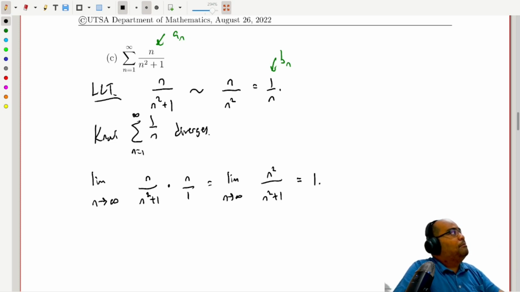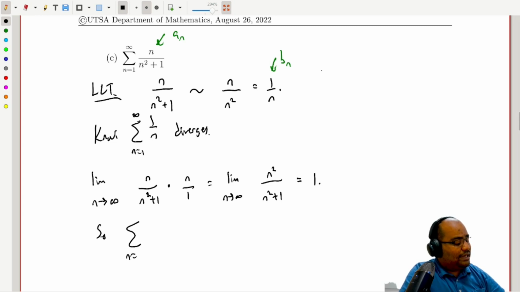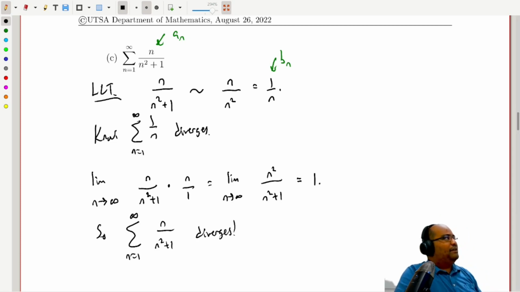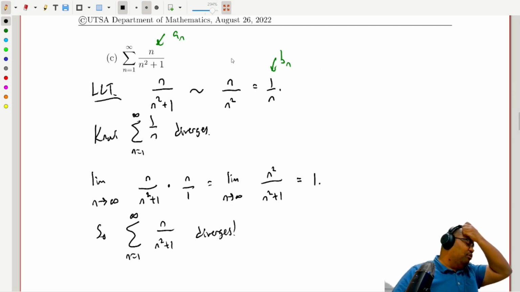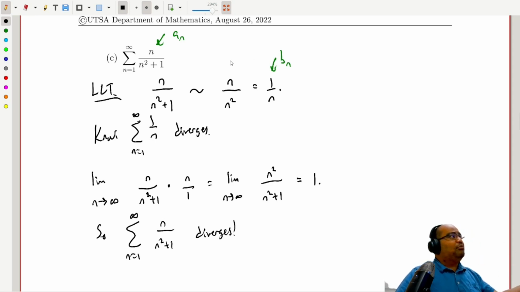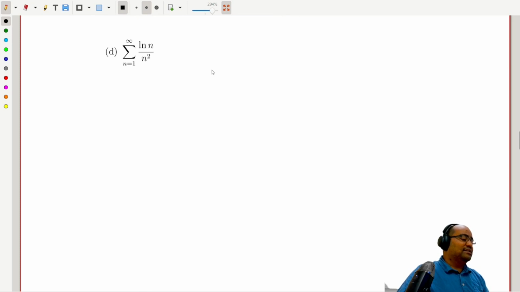So we know that our reference series diverges. The limit was 1, so the mystery series must diverge as well. So this guy here, n over n squared plus 1, diverges as well. And we did that with a limit comparison test. So the challenge for you here is to see if you can make an argument that uses the direct comparison test. Now, I should mention as we go along here that you don't always have to choose the same one. There are multiple series that you can choose as your reference series, but you may usually want to choose the most basic one, even if you differ by a constant.